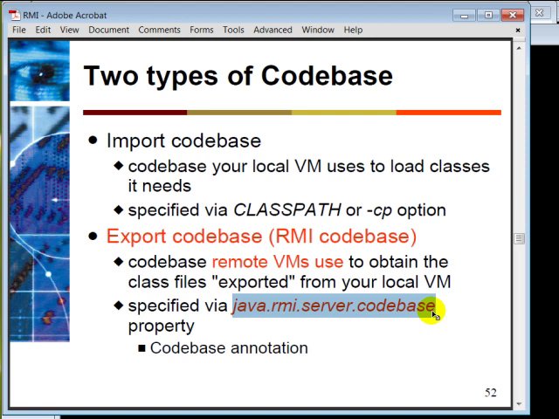When an object gets serialized, this export codebase information is annotated onto that serialized object by the exporter of the class. That's why when the client receives that object, it knows where to get the class file.